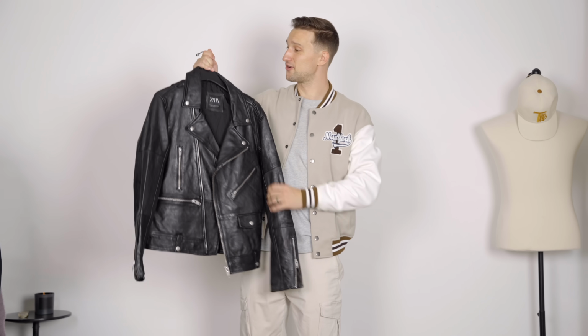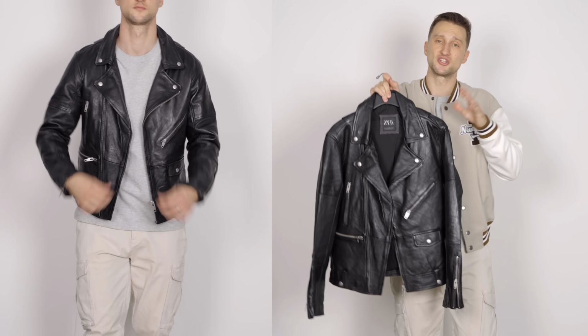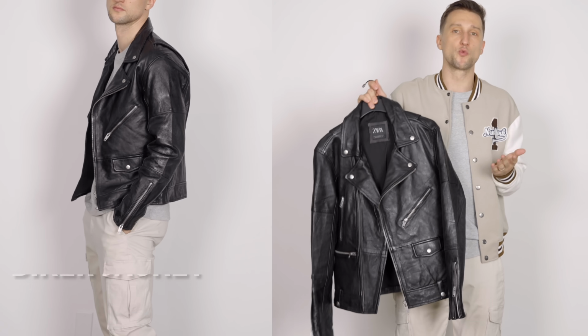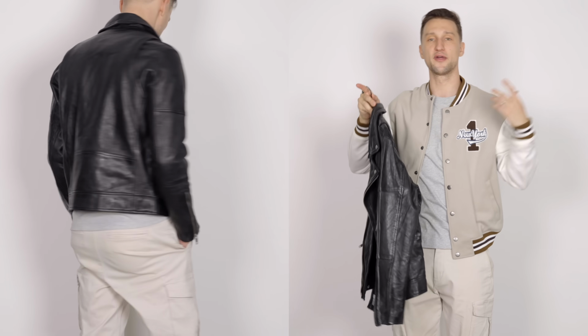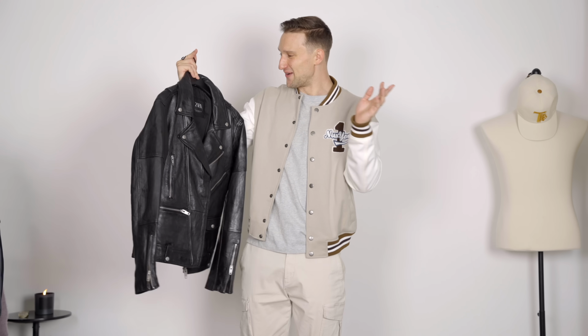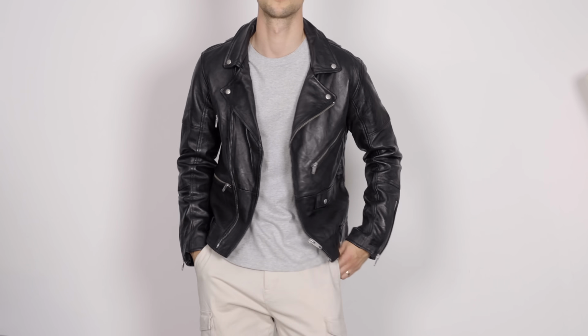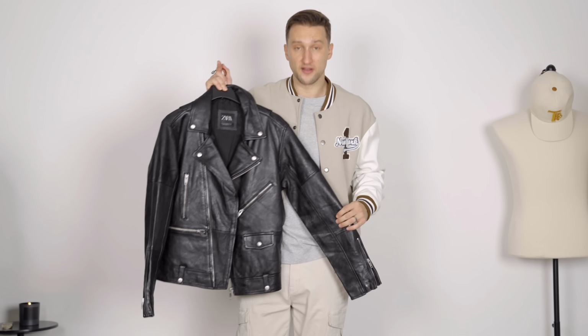While we're on real leather jackets, got two more actually. One, a classic vintage inspired biker jacket with the exact silhouette you would want your biker jacket to look like. We even got the detailing on the backside of the shoulders, so if you're wearing this on a motorcycle, you can stretch your arms forward more easily, because this is a biker jacket. Yay! So I think this is amazing. It has that somewhat worn-in feel because the leather is a bit wrinkly. The finish on that is really nice. Overall, the details are on point.